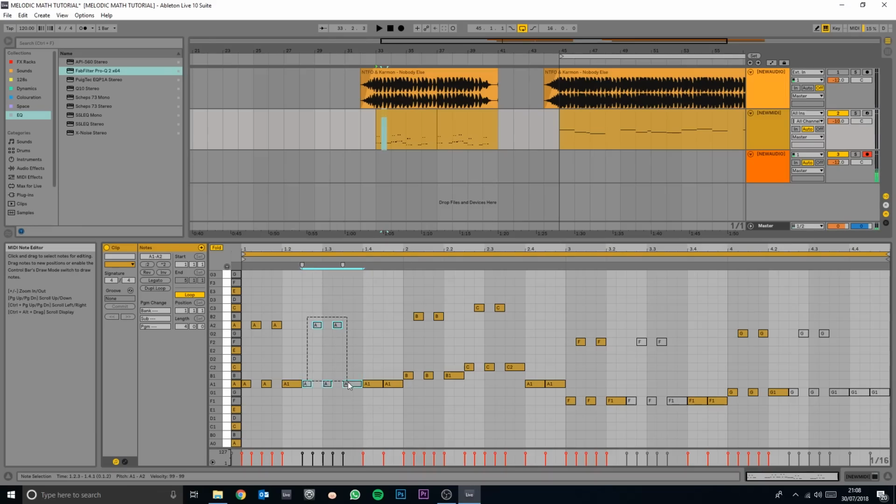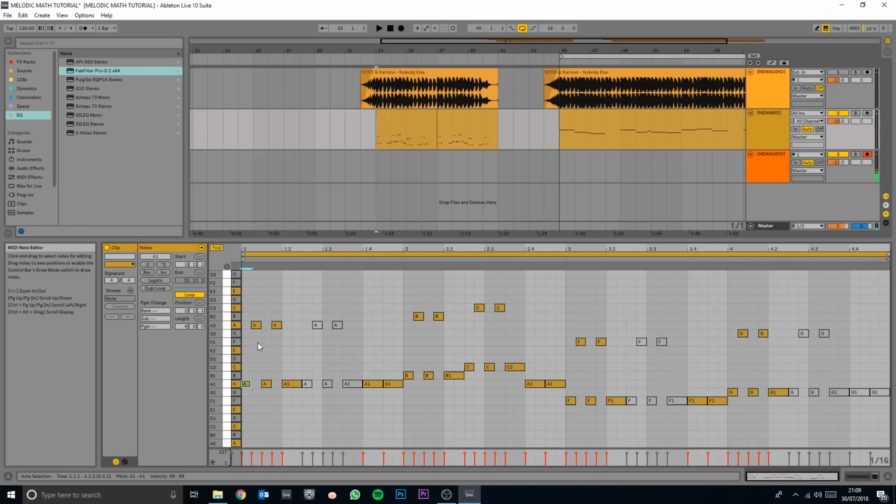So this bit here, you can say, is also A, but it's turned off. It doesn't happen in the composition, and this creates the space and the rest. And what the producer has done here is turned off what is the same amount of space between an A and a B, creating a variation. So let's get down to the melodic math.